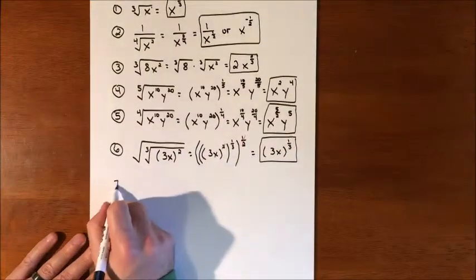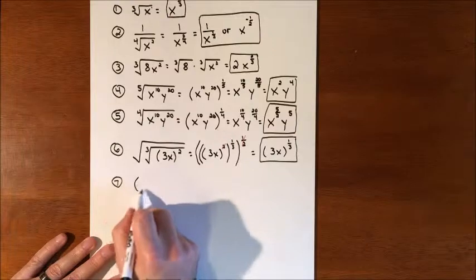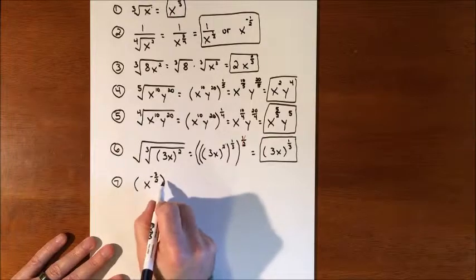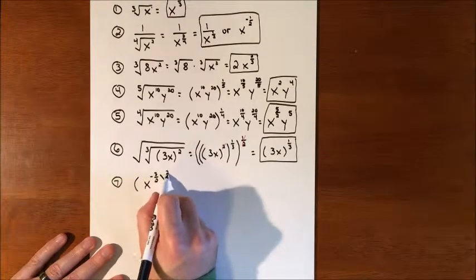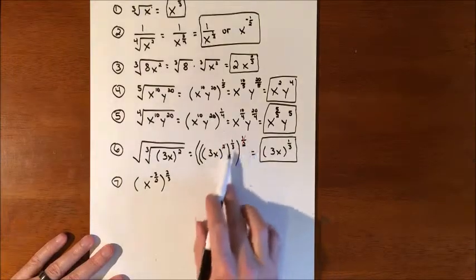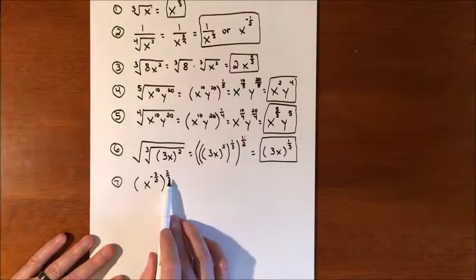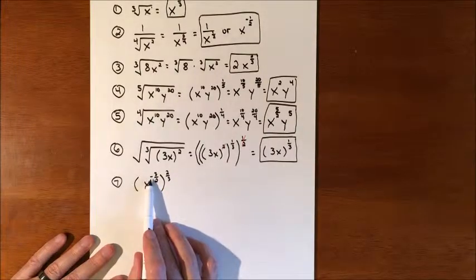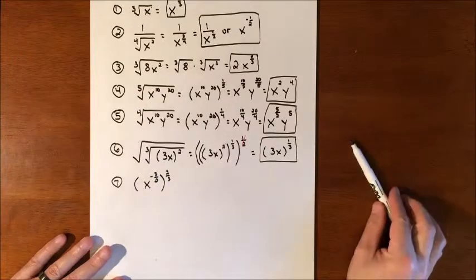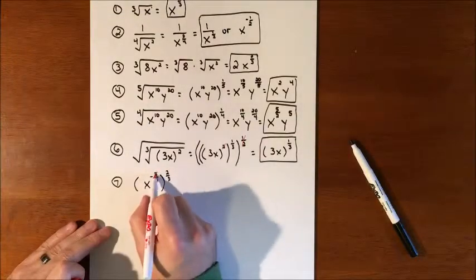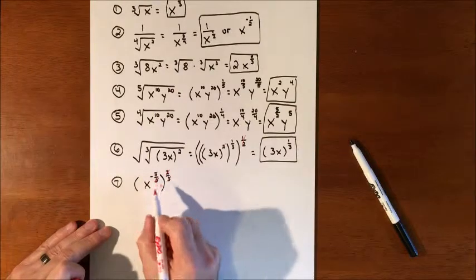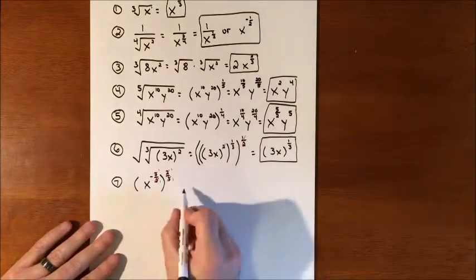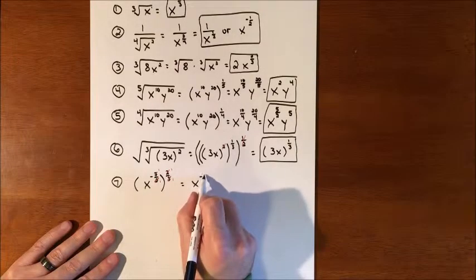All right, number 7. So what if we have x to the negative 3/2 raised to the positive 2/3? Very similar to what we had going on here. Powers raised to powers, multiply them together, but they are actually reciprocals of each other, other than the negative sign. So reciprocals end up canceling each other out very nicely. The 3 cancels the 3, and the 2 cancels the 2, and you're just left with 1s on every single piece. So if you multiply that all together, that's really just going to become x to the negative 1.